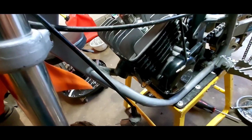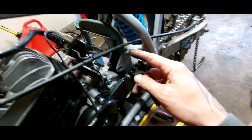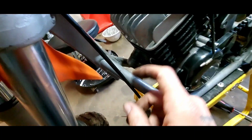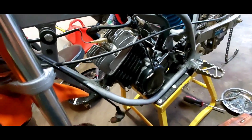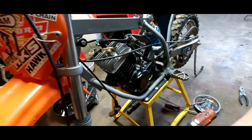Yeah, I mean, the only other thing I could probably do is take the whole mount off and just move the motor back more, but I think it'd be easier just to notch that out. I'll have to mock it up with the exhaust and see what happens there. But I'm going to get back onto this, see what else I can get done on this thing. But yeah, this looks promising.